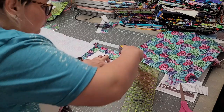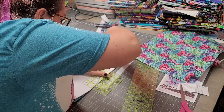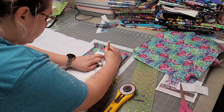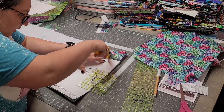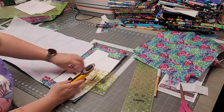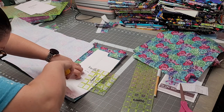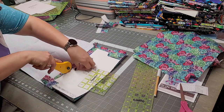There is a curve here, and I am using a bigger rotary blade, so I'm going to be as careful as I can. Actually, what I'm going to do is take the marking pen that came in the box, and I'm just going to mark my curve there, and then skip that little section for now. You could also skip cutting the box corners in like with the rotary blade and mark them out. Whatever works best for you.